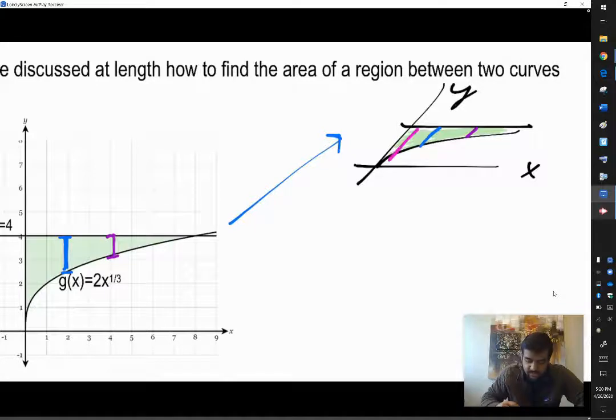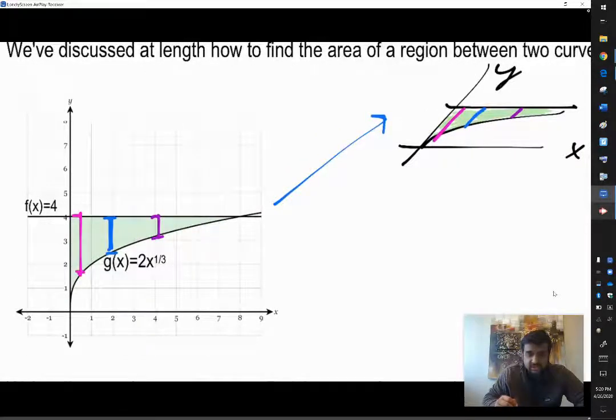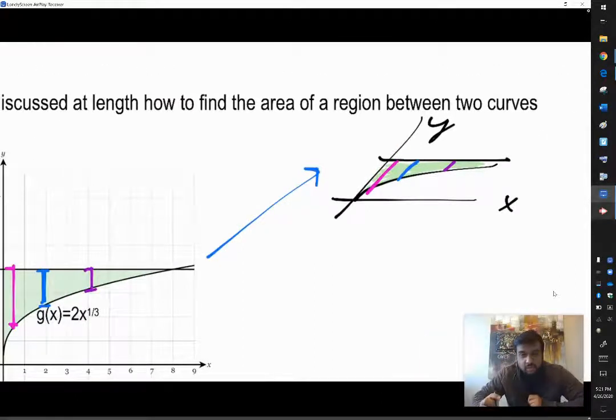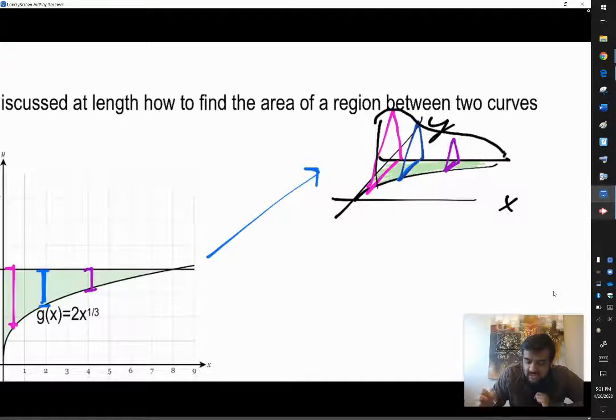What we'll see is that depending on the nature of the cross section, which is to say, there's a third dimension that is invisible in the 2D view that juts out of the screen into the third dimension, the shape of that third dimensional slice is going to dictate the shape of the overall solid as well as the volume of that solid. So, for example, imagine every one of these slices, these cross sections, were isosceles right triangles. Each one of these triangles would be based on that length in two dimensions. So the purple triangle is smaller, the blue triangle is a little bigger, and the pink triangle is the biggest. If you had enough of these triangles, you could add their areas all together and get the overall volume.